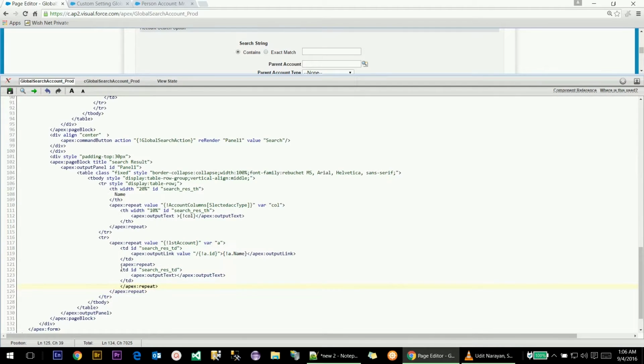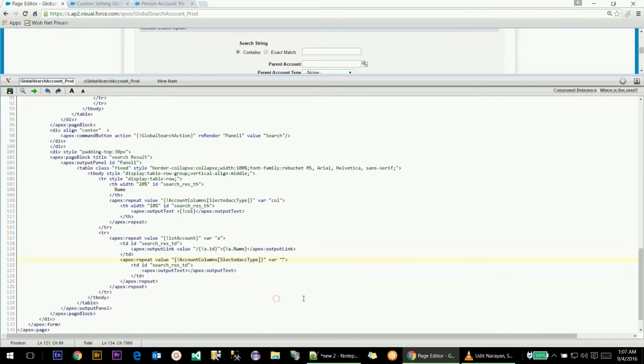Okay, so these tds will be generated dynamically based on the account columns. So we define the value as this account columns, the same. So it will return a list of account fields in string format. So where should be col th.